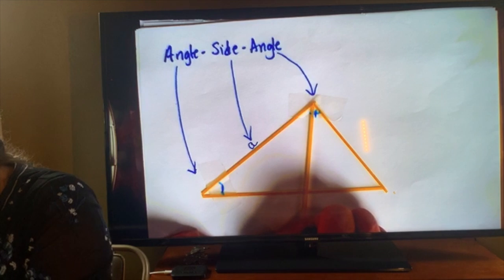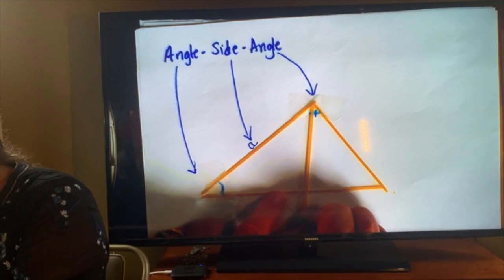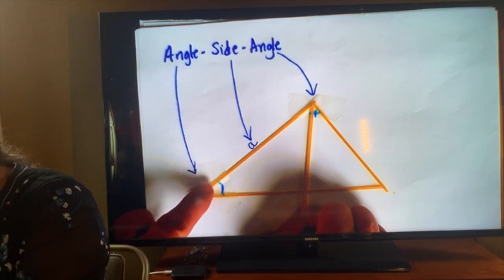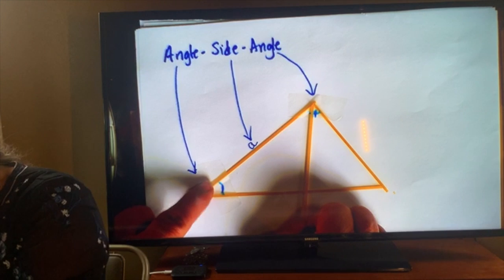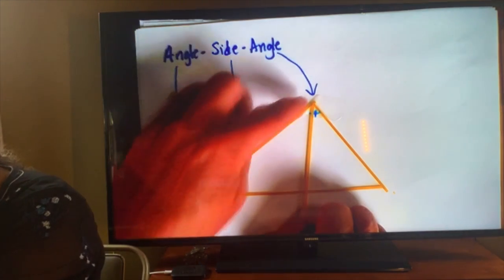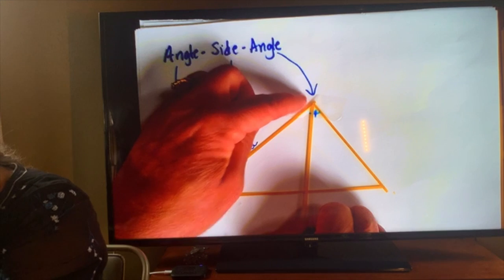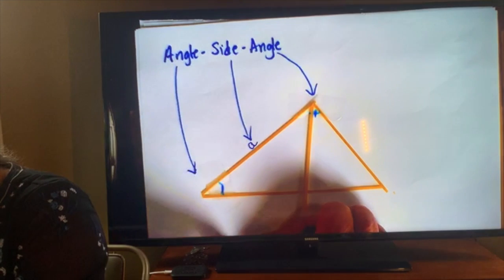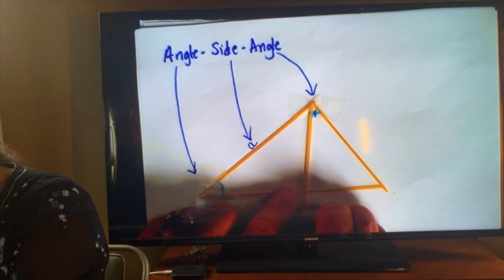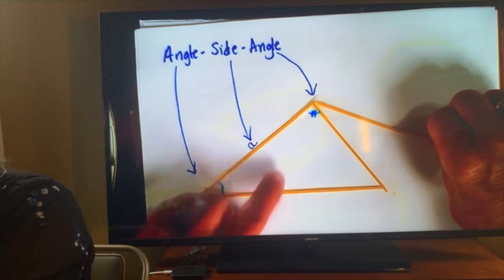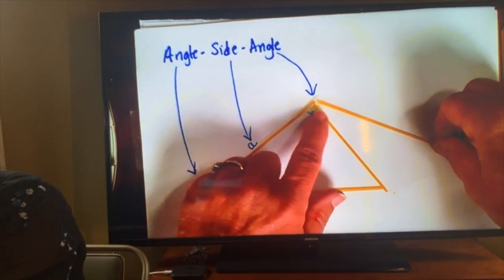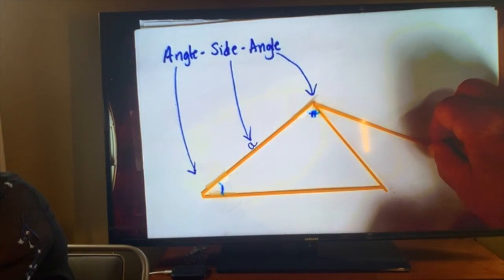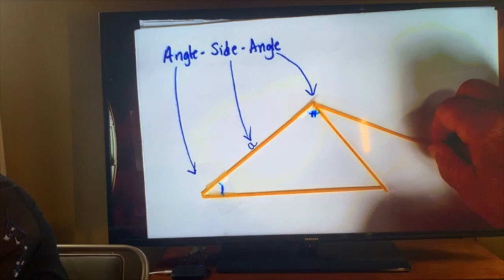So look what happens if we have a shorter angle measure. This whole side changes, so this whole side is chopped off. So you can have an angle that is the same, a side that is the same, but if you don't have this other angle here, it's going to change the length of this side. If I made it smaller than the angle, it makes this side smaller. And look what happens if I make it larger than the angle. If I made this angle right here this large, this line doesn't even reach. So we would have to extend this line all the way until it reaches.